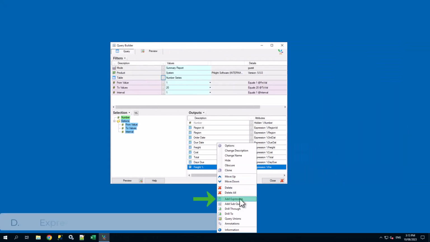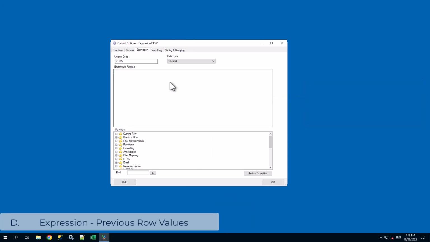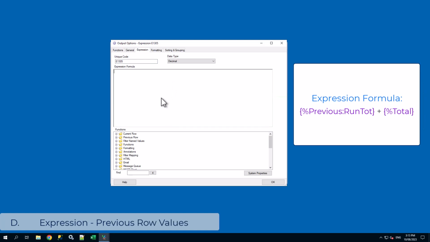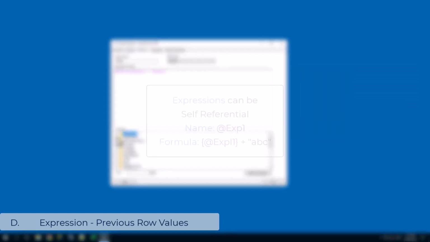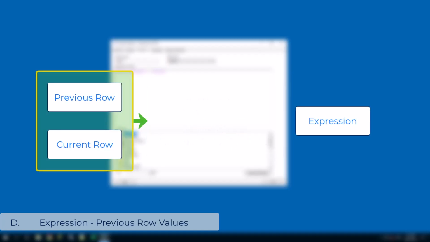Add an expression. We want this expression to output the running total. Change your expression formula to %previous run tot plus total. We want our data type to be decimal. Please note that expressions can be self-referential. Expressions can pull data from the current row or the previous row.